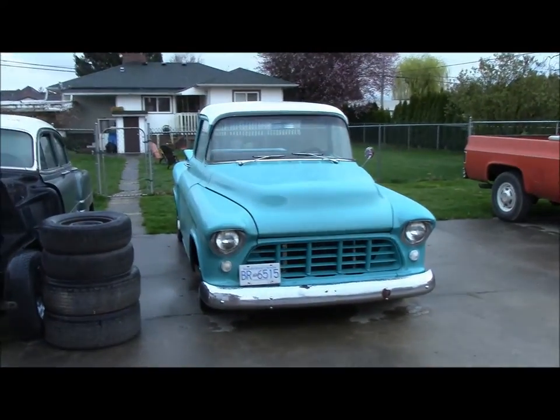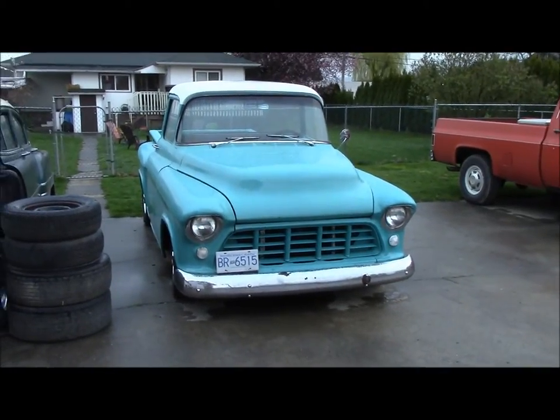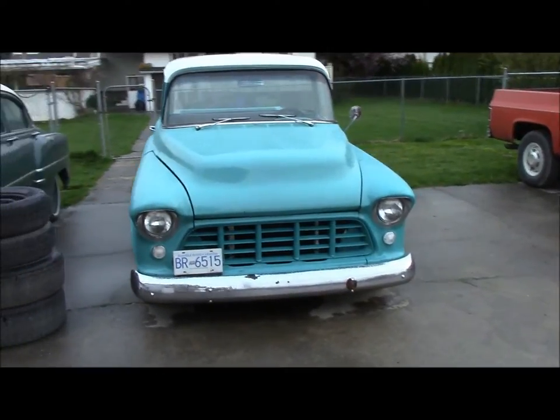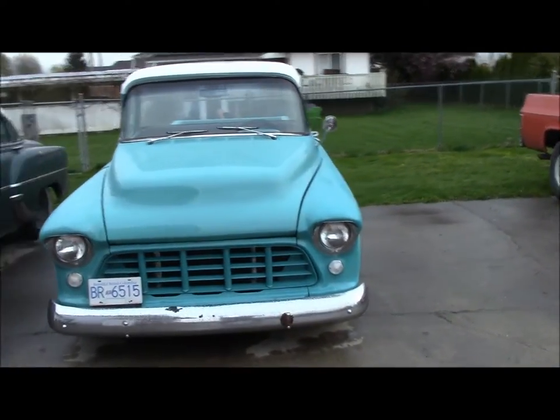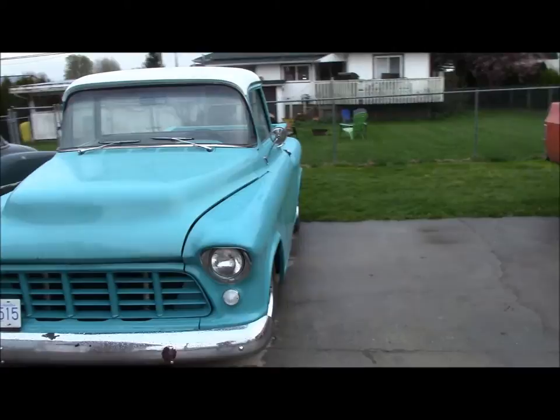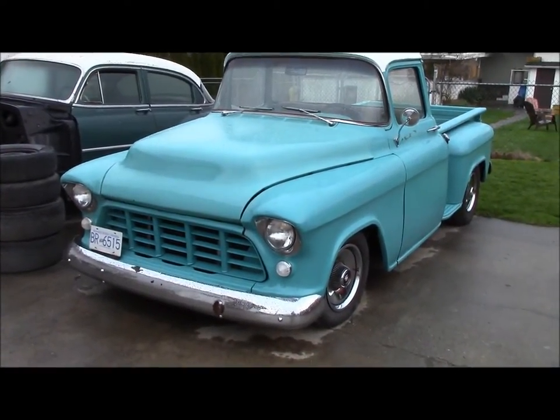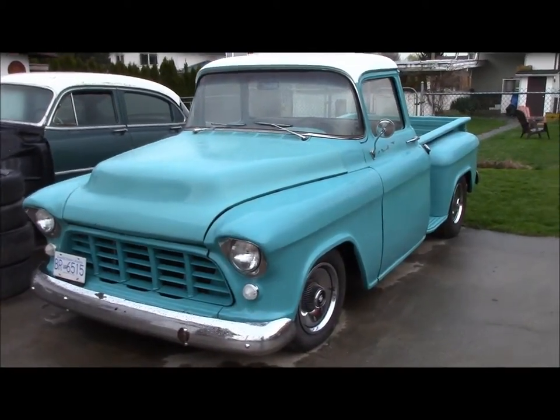And if that isn't enough for you, look what I also brought in — here's a 56 Chevy pickup. Now this gentleman is another friend of mine, Ken. He brings this truck out to me once a year, and once a year he tackles the mechanical. And you know what? He's doing it right. It's a neat truck — it's a big back window truck. It's got an okay body on it, it's a pretty solid truck, but it's got a lot of issues too. That's okay because he's fixing it slowly.